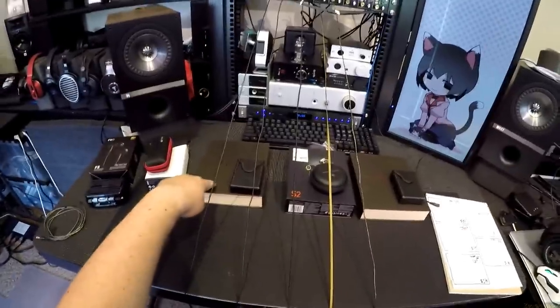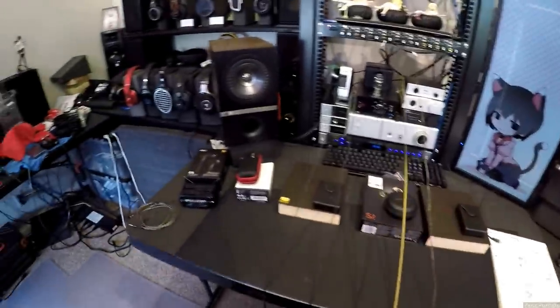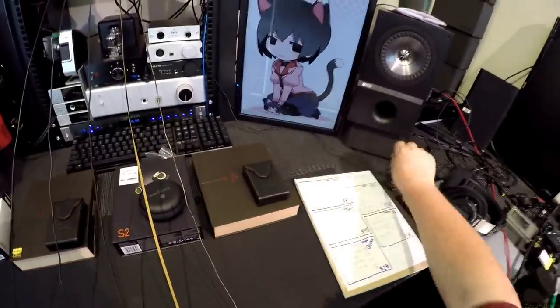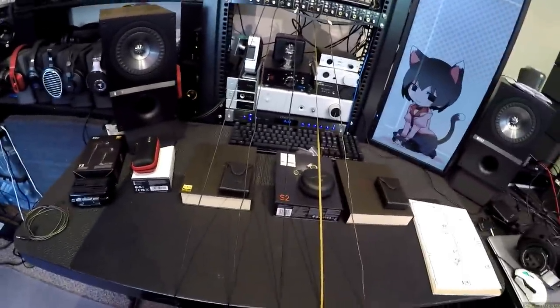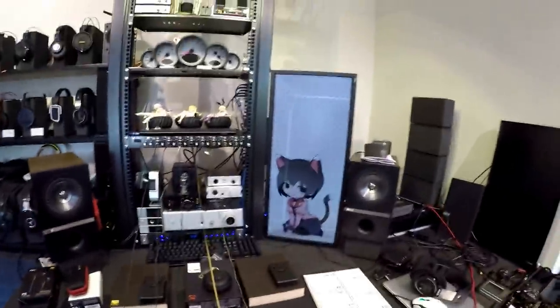And I bought these, and these were loaned for me, and these were by the company, and this was by the company. So we're about to get a good hard listen. Well, I already had my good hard listen. Hard. What do you want to talk about? You want to talk about cables? You want to talk about cases? You want to talk about how they sound? Boring.